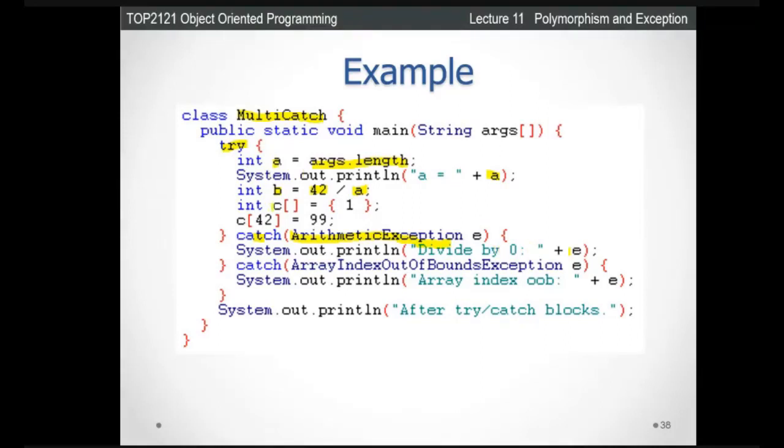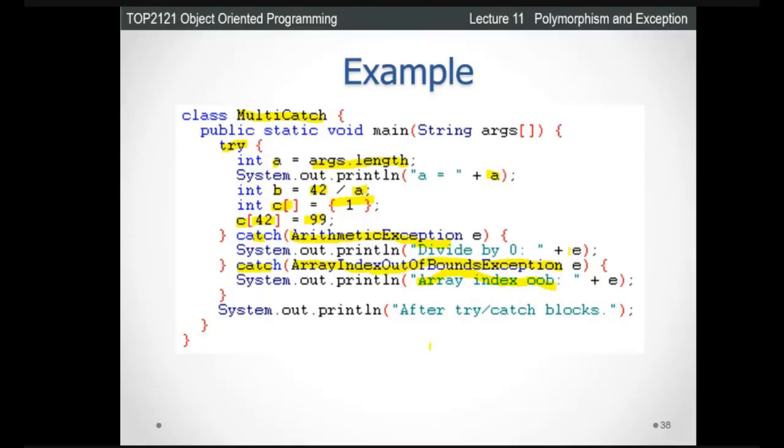Next comes the array problem. We declare only one element here, element 0, which is the first location of the array. But we are looking for the value at array index 42, and we don't have that array element. So what happens? It will catch here, using the exception handling class called ArrayIndexOutOfBoundsException. Once this happens, it will give you the output, array index out of bounds.